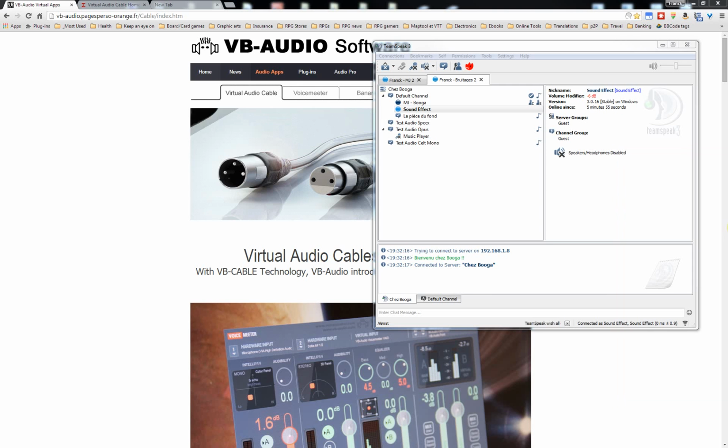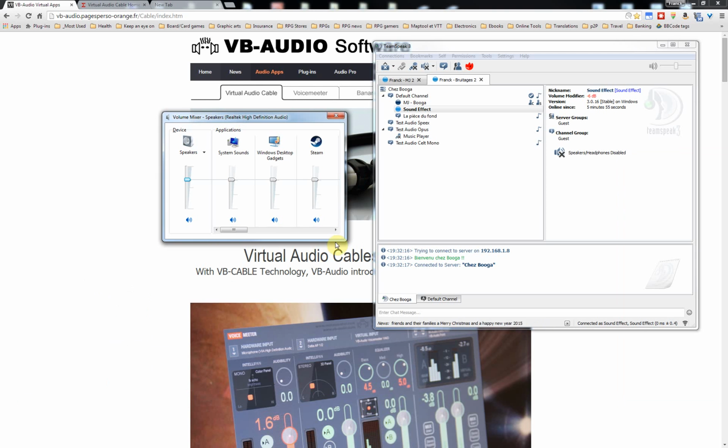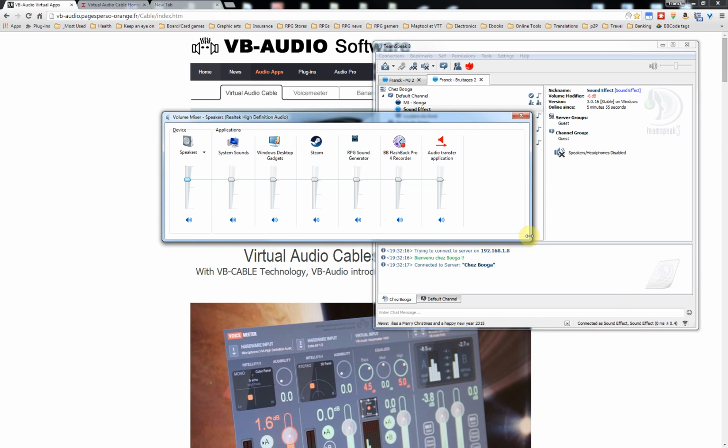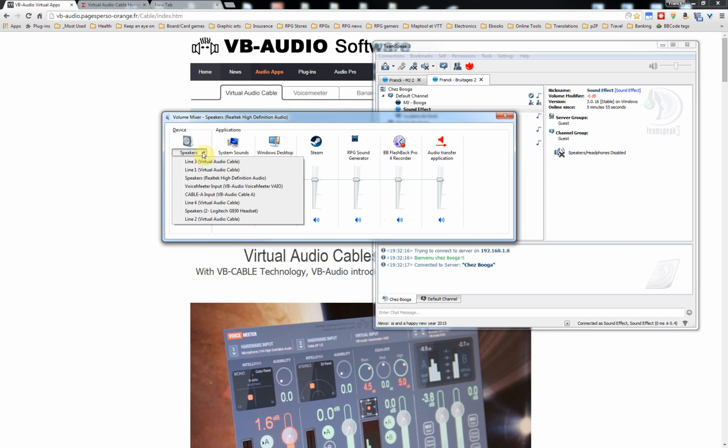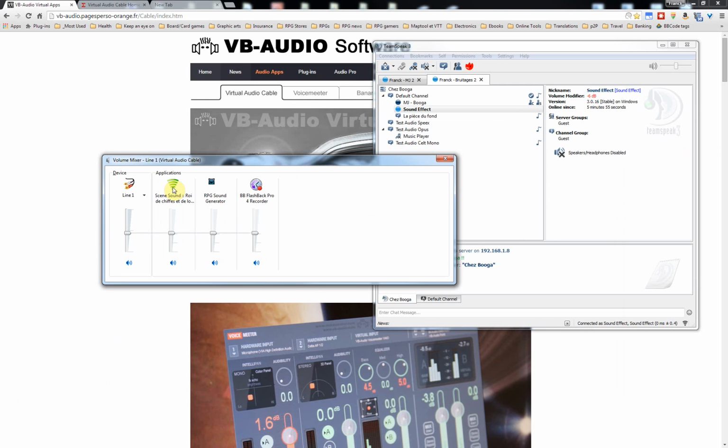The next thing you want to do is still right-clicking on that little taskbar icon looking like the little speaker in the system tray. If you go to Open Volume Mixer, you'll see here, and now we're going to extend it so we can see everything. If I select here my Light One virtual audio cable, you'll see that I can see the various software that have sound output, and you can configure the volume of output independently.